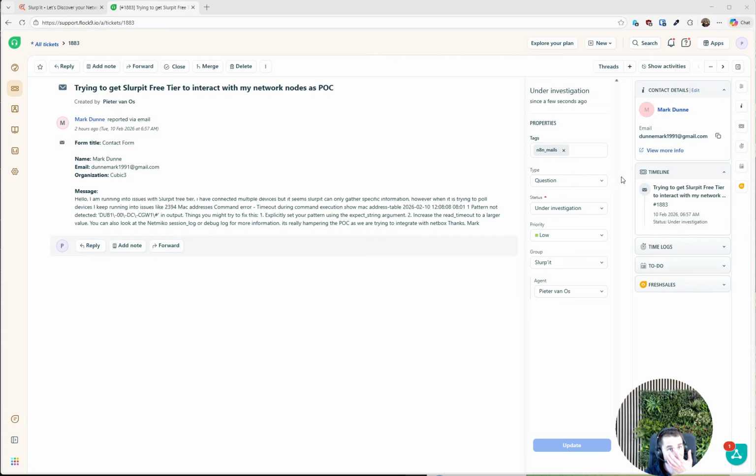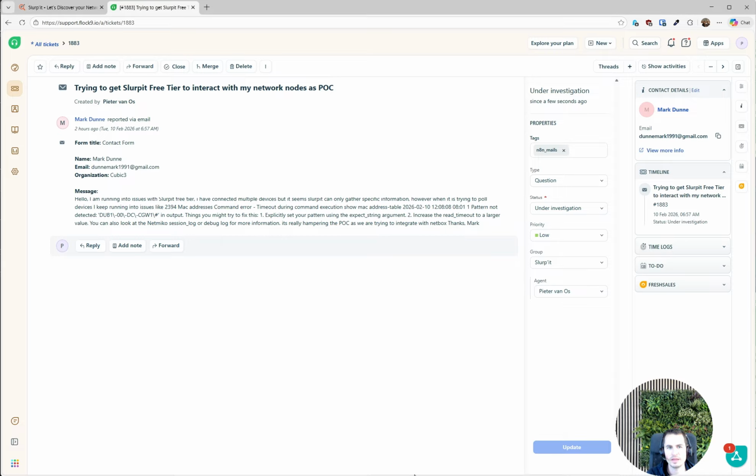Recording this as a video, so it's a bit easier to explain to you what you're facing. Before we start, the error you get is a basic NetMiko error. NetMiko is the SSH driver we're using, and we're also building vendors and drivers for it. In case there's a driver missing or something wrong with a driver, we can always fix it. We will push it to the open source community, and everybody can actually benefit from it.